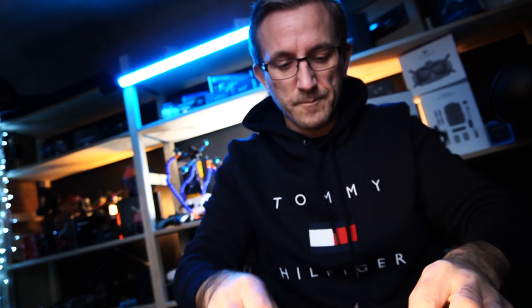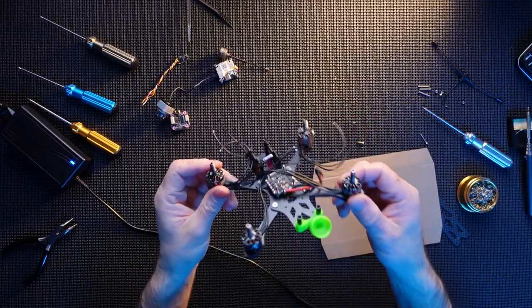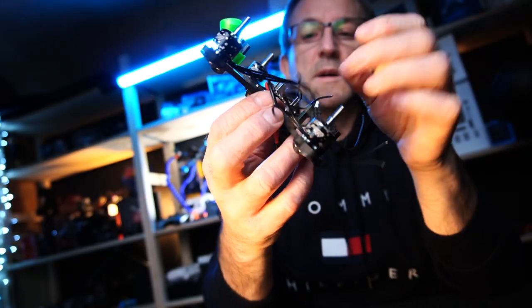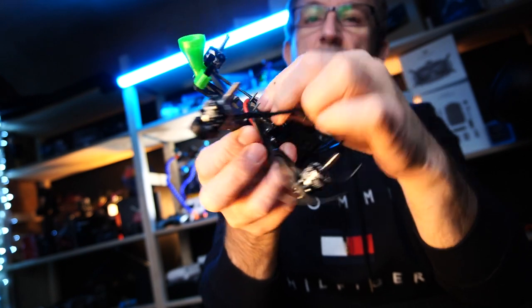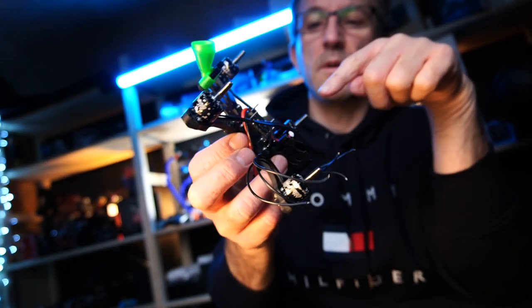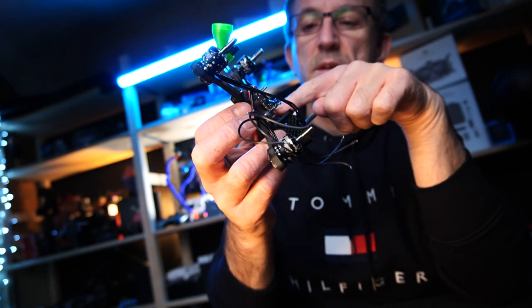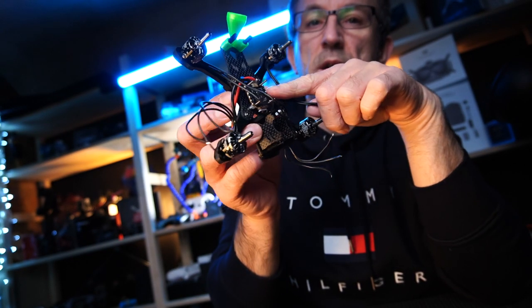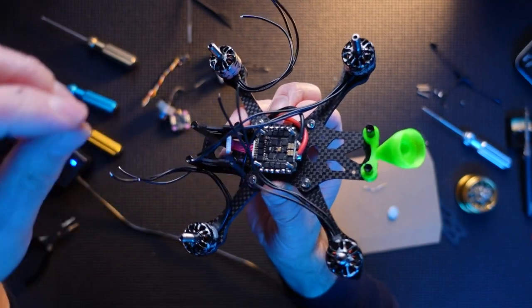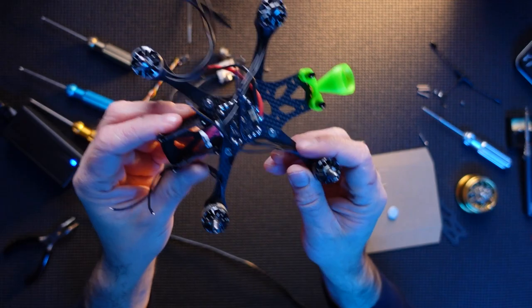Yay! Right, there we go. All the motors in place. What I'm gonna do now is just get these wires to the right sort of place, and then I'm just gonna snip them, I'm gonna tin them up, and then we're gonna solder them to the actual connections right here. Okay? So I might forward this bit a little bit. Here we go.